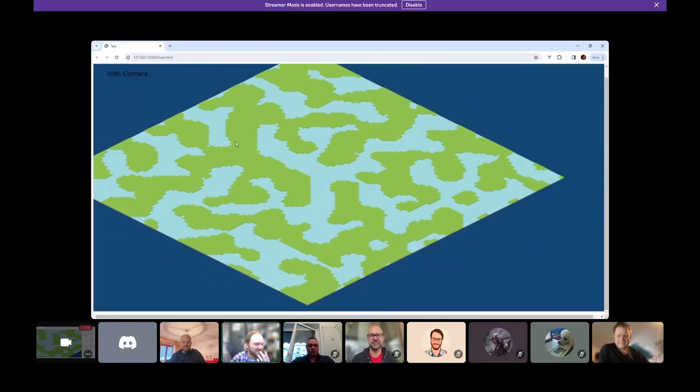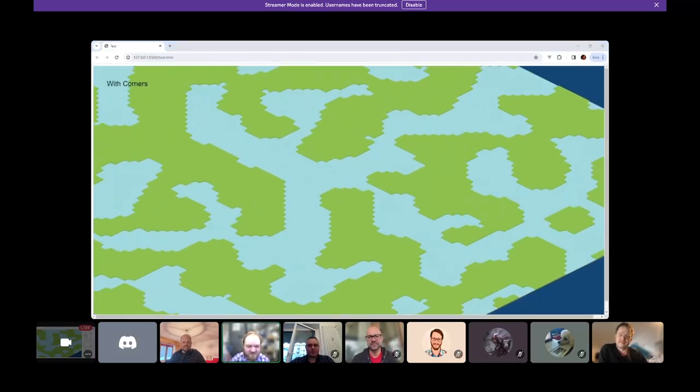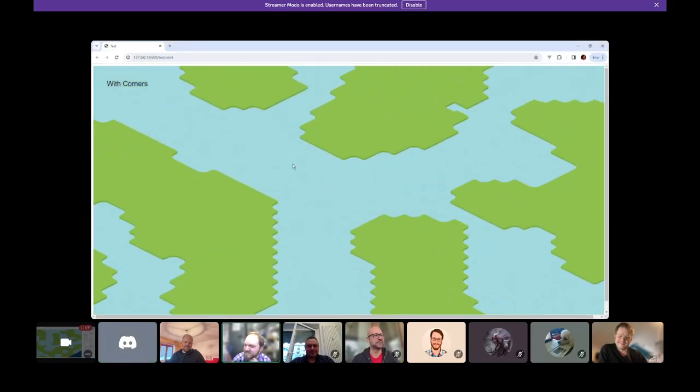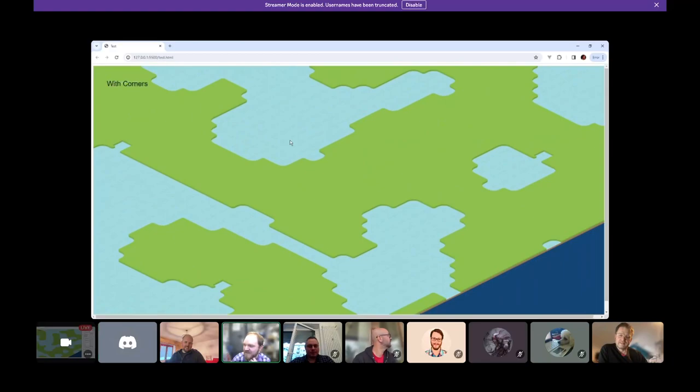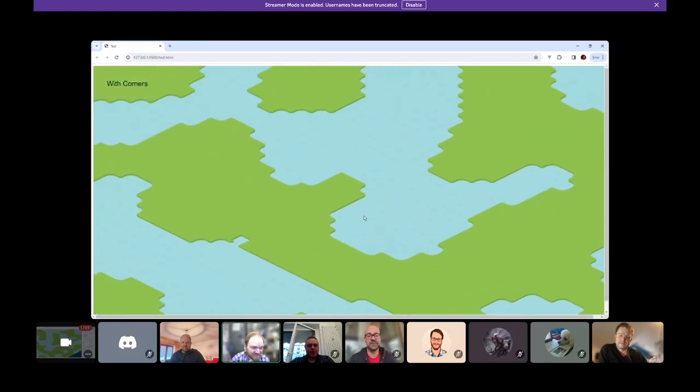I don't know. That's my very short demo. It's like doing world generation. The rendering is super quick. The world generation is not so quick. This is a 50 by 50 map. Doing a 1,000 by 1,000 map did crash some things. But once it's generated and rendered, all of the zooming and panning and everything is really quite snappy. So that'll be fun to play with.